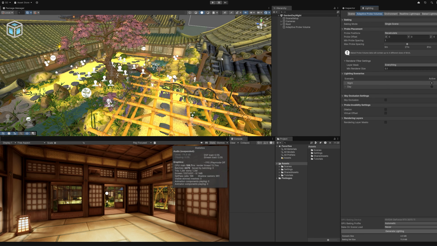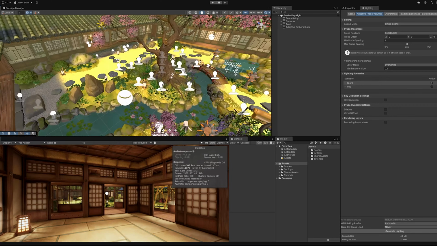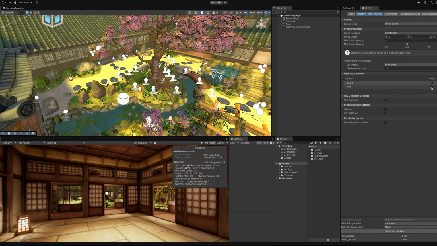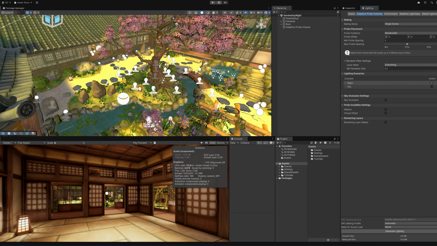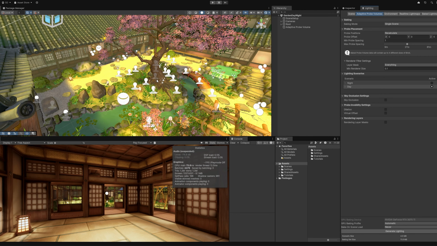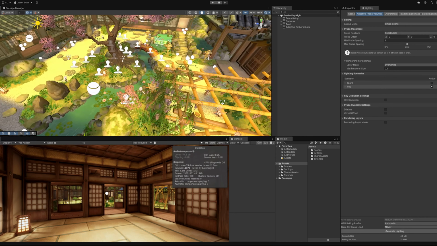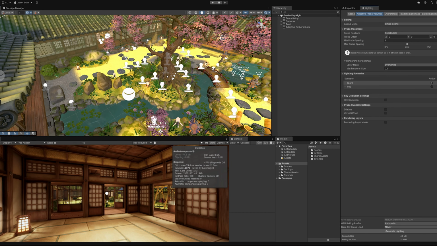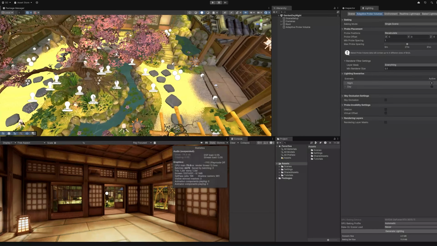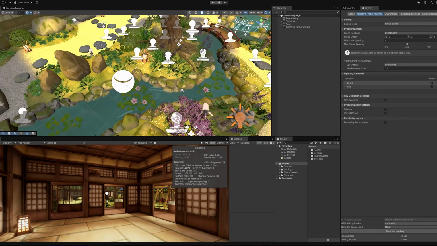So if you look over here, I actually did already do some baking as an experiment, and you can see this is supposed to be nighttime, this is supposed to be day. So only some of the objects are going into the nighttime, and then when we go to the day, it looks like all of them are illuminating pretty well, but still some are left out. So this is all because of our mesh renderers. Some in the scene are contributing to global illumination and some are not.